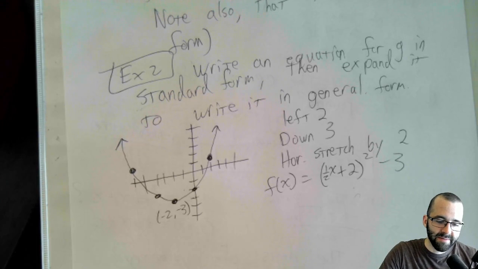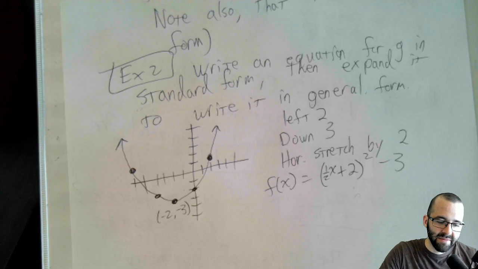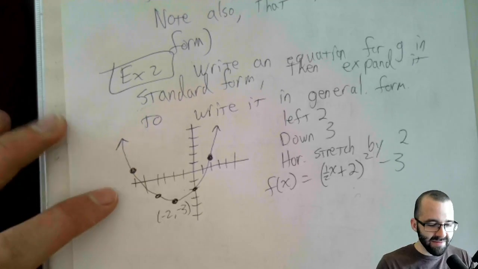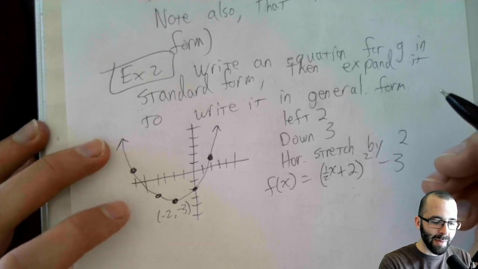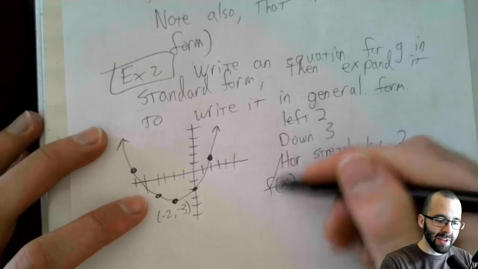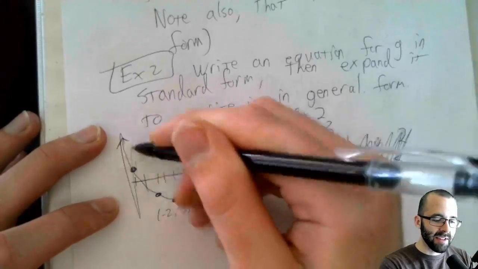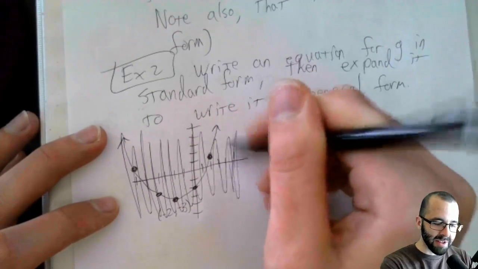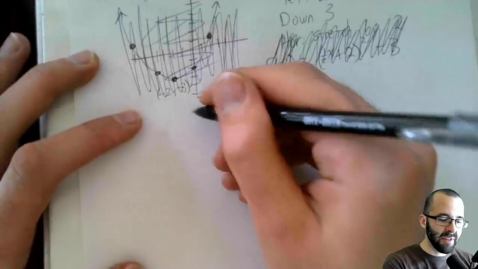This is not right. This is actually not right. Crap. I actually gave you the wrong graph and I tried to save it, but it didn't work. I apologize for that. Let's do something very similar. I do apologize. I should have just fixed it when I noticed it. So slightly different graph, but very similar.